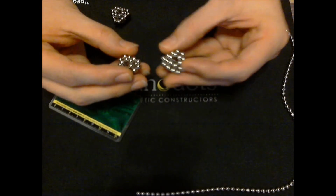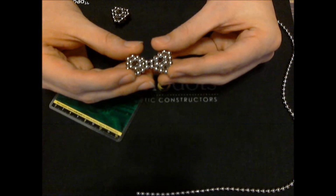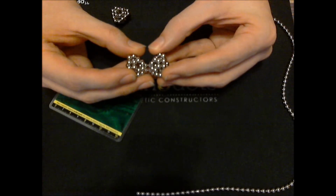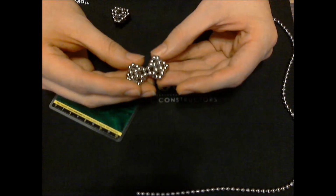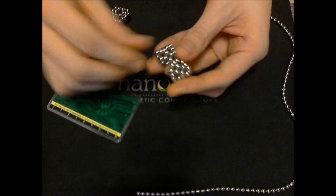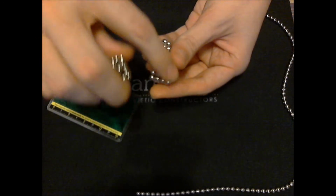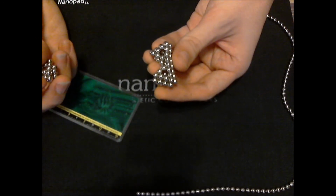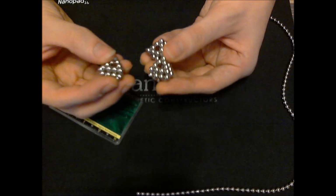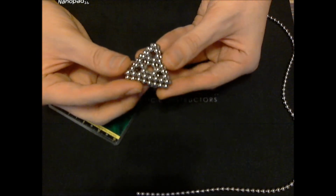And then you can stick the corners, one of the corners, and they'll stick pretty naturally. And then you just fold it. You basically fold it inside, into the inside, so the rings touch. And it'll go out of shape a bit, but that's exactly what we want, okay? So then when we got the other one, you want to look at the triangles like this, at two holes basically, and then you take the other one and attach it to the thing, and it'll go click click click click, and there you have it.